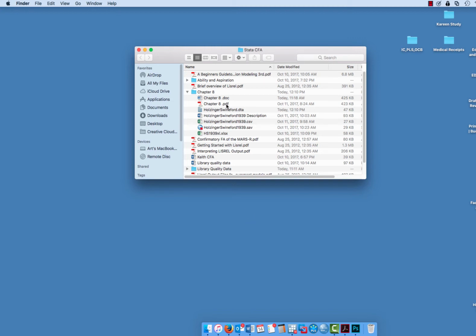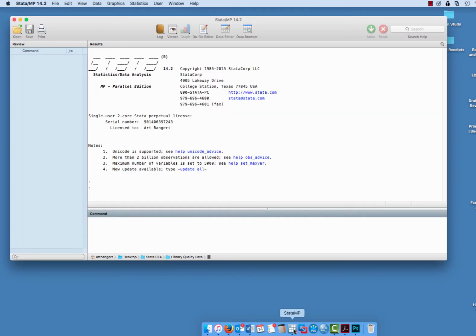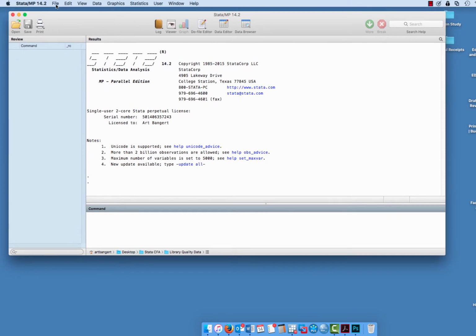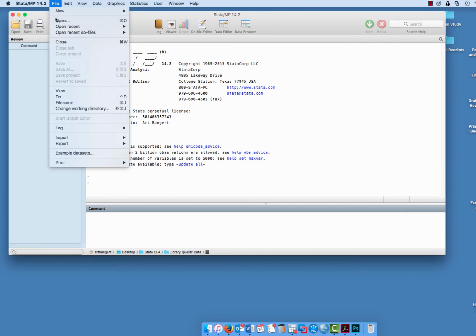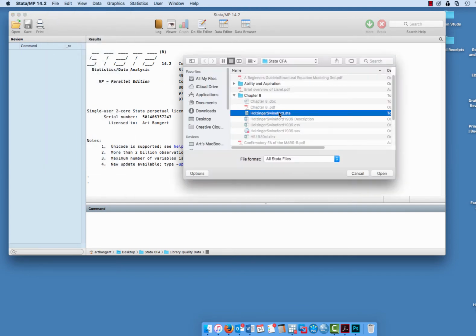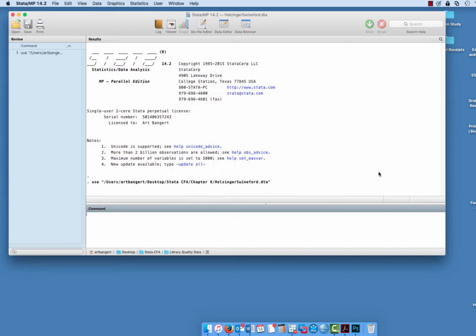So one of the things we can do is I could double click on this and open Stata, or I can go down here and open the program. And then what I'm going to do is go to File, Open, and I'm going to open that Stata data file that we just saved from SPSS.